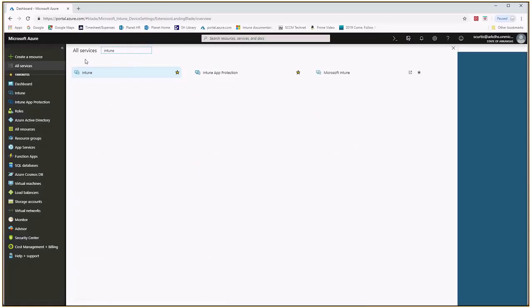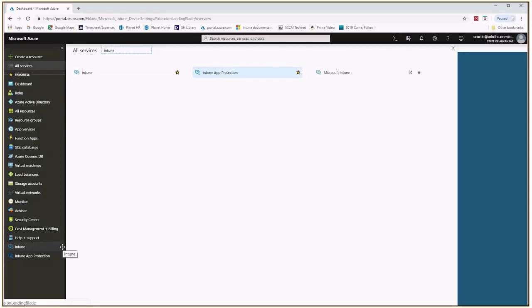And I didn't hit enter or anything, it just dynamically starts searching. And you'll notice that I have mine starred. You can click on these to unfavorite them, so to speak. And when I unfavorite them, you notice they disappear from this blade over here. But if I want to favorite them and put them in the blade, then I click the star and it adds them at the bottom here.